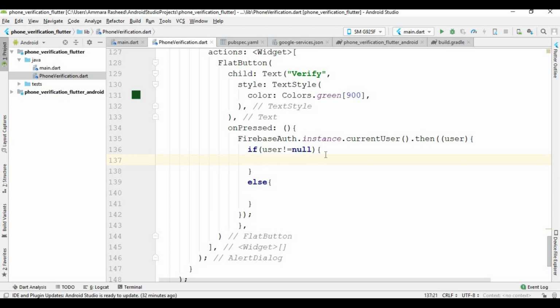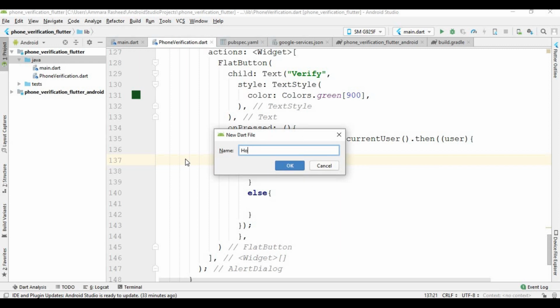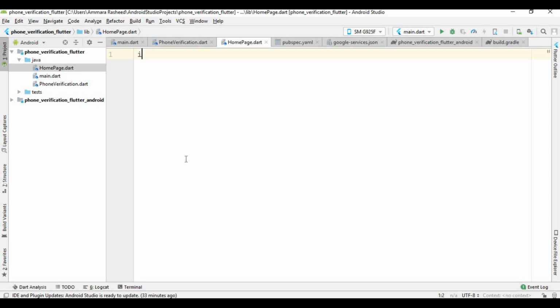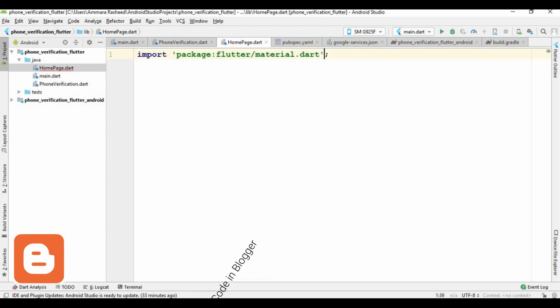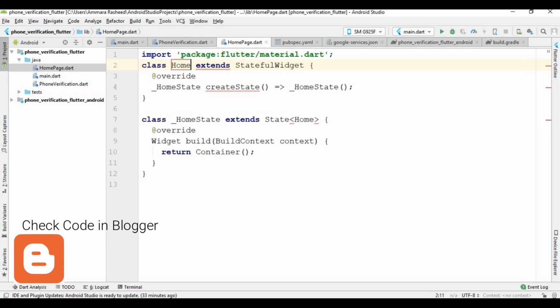So now if the code comes to the same phone number where the app is installed, then this if condition runs, then I simply dismiss the dialog box, and after that I move the user to the home page. So now I am going to create a home page here first. So this is the home page, and inside this home page, first I import this library and create a stateful class HomePage.